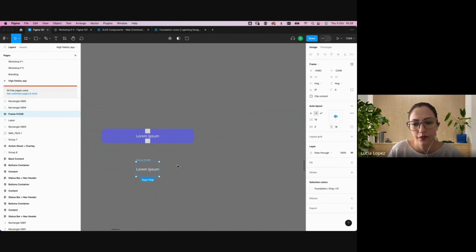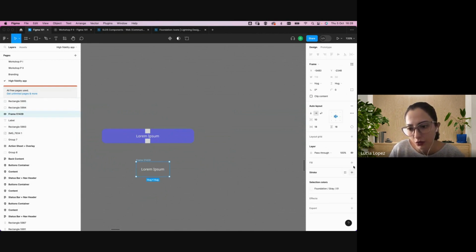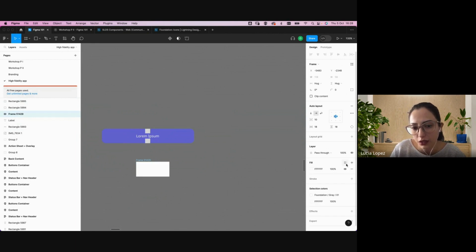And then we're also going to add 18 pixels on left and right. Here we will also add the fill that will be the same primary violet. And we also add the rounded corners.